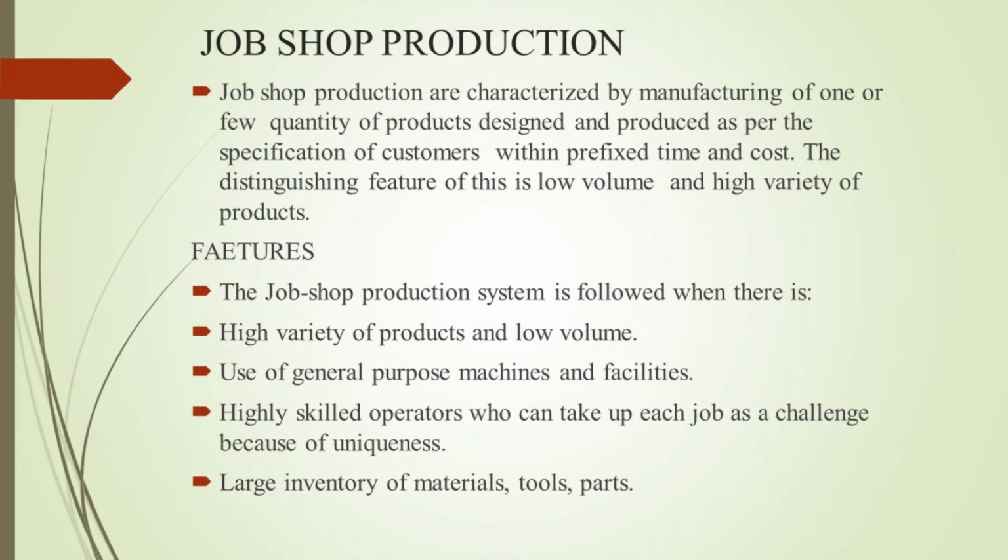Job shop production. Job shop production is characterized by manufacturing of one or a few quantities of products designed and produced as per the specification of customers within a prefixed time and cost. The distinguishing feature is low volume and high variety of products. The main features are high variety of production and low volume, use of general purpose machines and facilities, highly skilled operators who can take up each job as a challenge because of uniqueness, large inventory of materials, tools, parts.